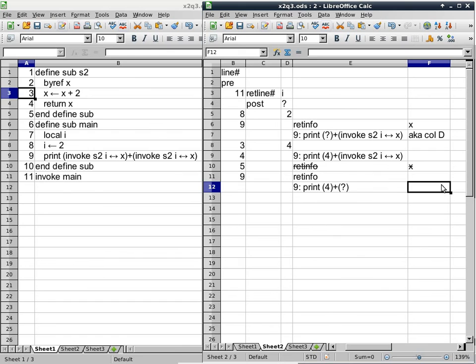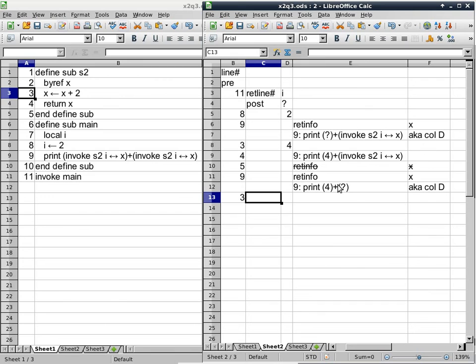But this time, parameter X is still the same thing, right? Because I'm still using variable I, local variable I, to specify parameter X. So it is still also known as column D. When we get into the subroutine, we go to line 3 first. Line 3 says, we want to evaluate X plus 2.